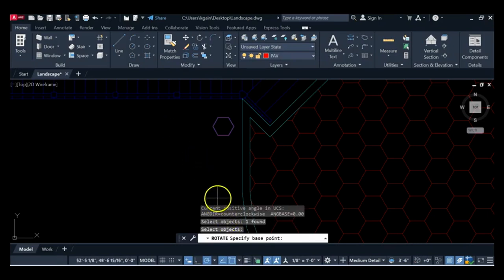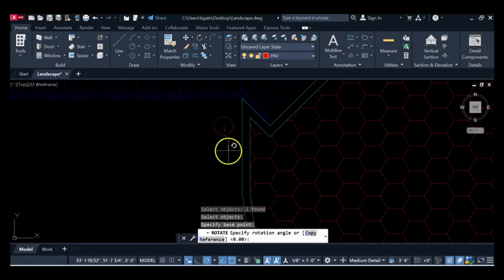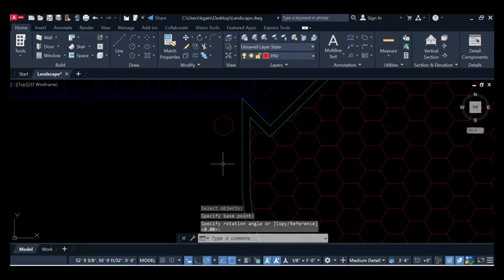Our base point of our rotation, we're going to pick about the center of our hexagon, and you can see with our polar tracking we have the ability to flip our hexagon around. We're going to have the points down and the flats to the left and the right. Drag down and single left click to rotate.